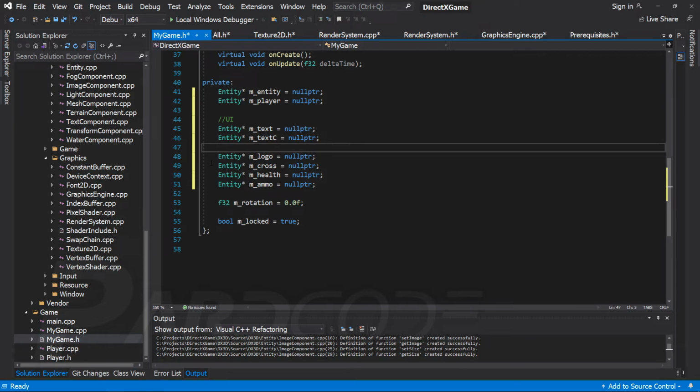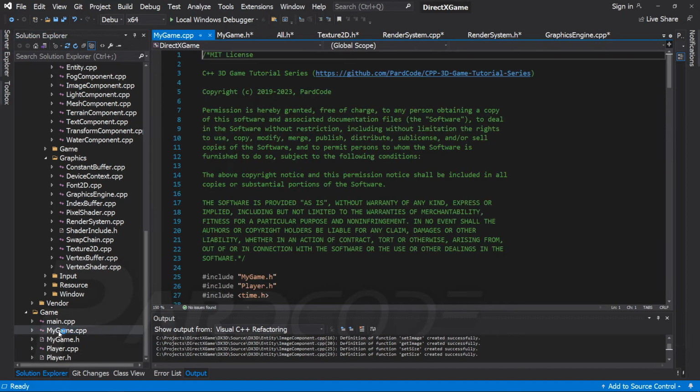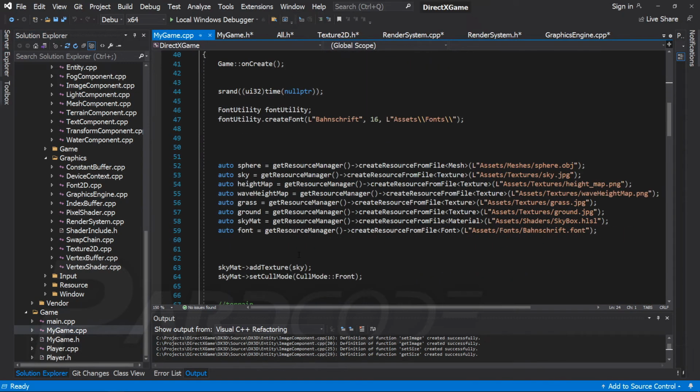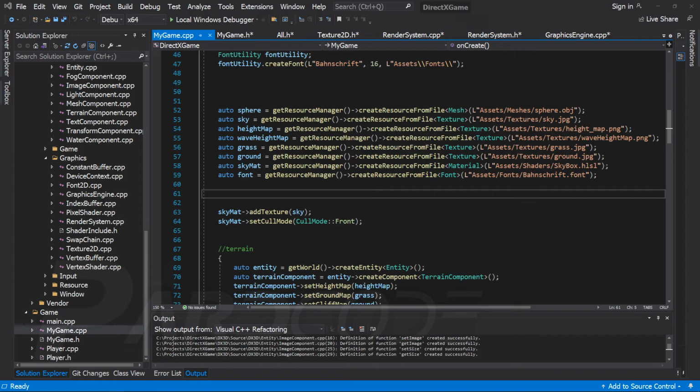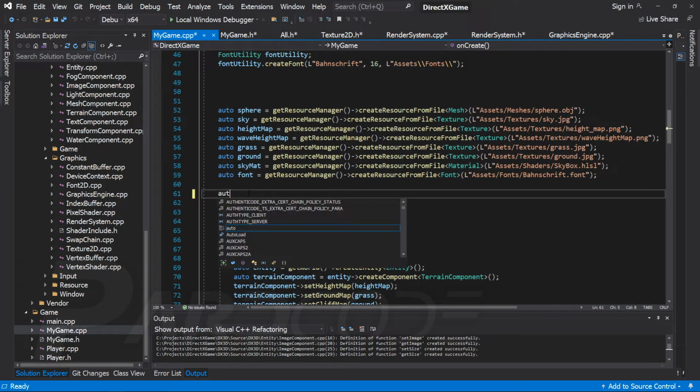At this point, we can go to my game C++ file and in the onCreate method, let's load the various texture files for our image components.